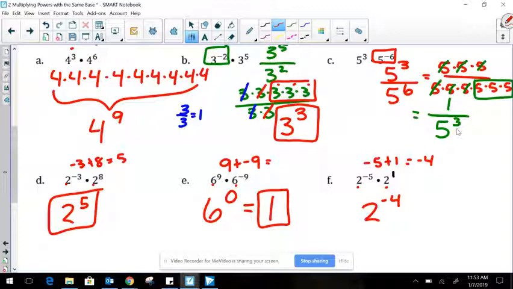Okay, and then we check. Oh, this is a negative exponent. We are not done then. I'm going to write this over 1, and then we check. Does this stay or go? It needs to go. So 2 to the 4th now goes downstairs. And then I just put a 1 up top because I have nothing left there.